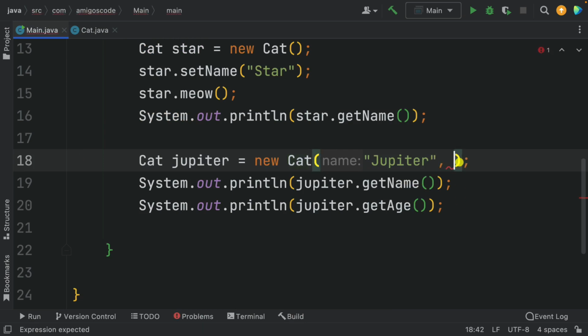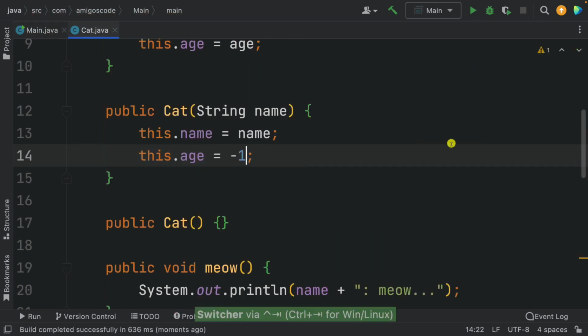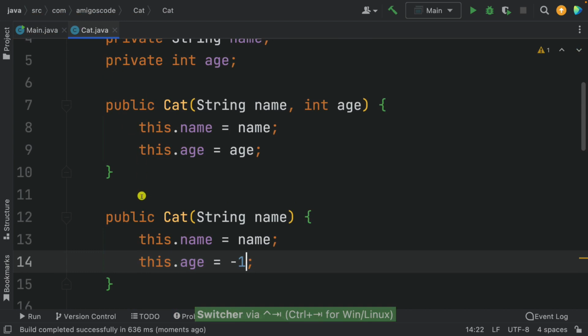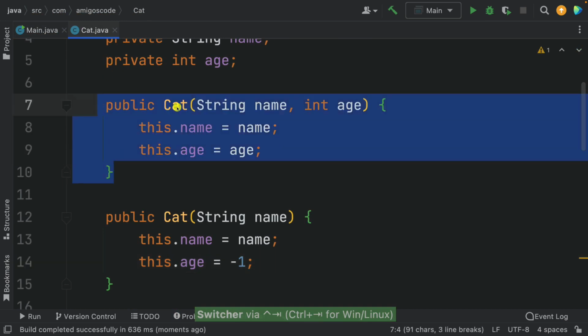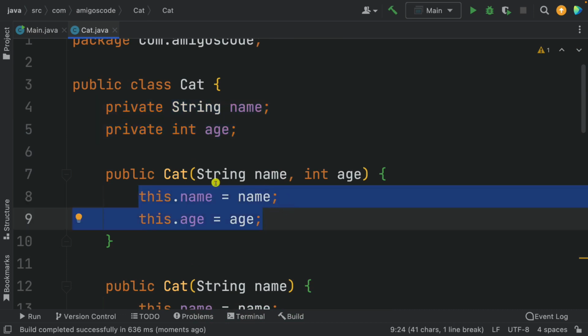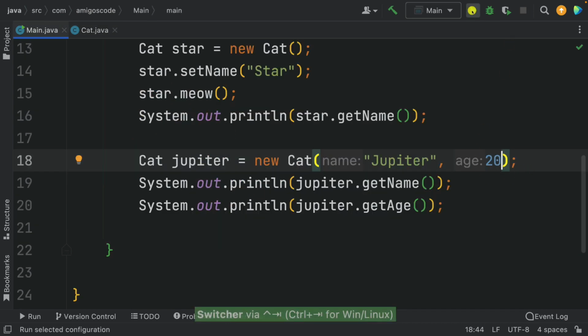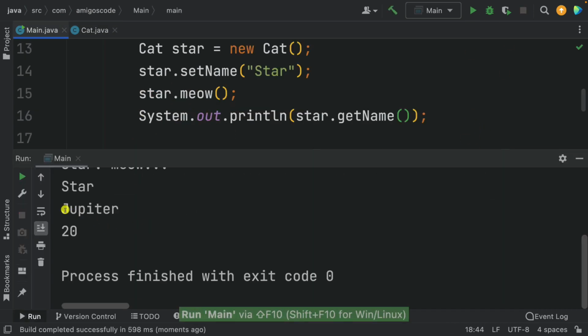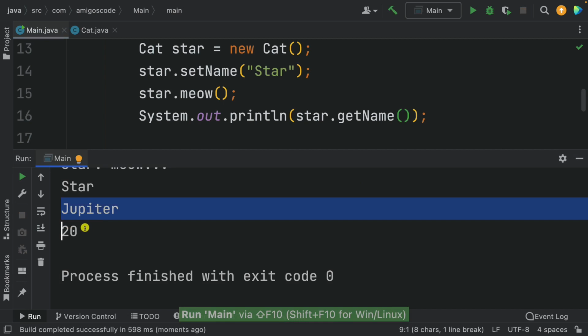So here, if I say age is 20, for example, now I'm using this main constructor in here that takes all attributes and passes them to the corresponding properties, right? So here, if I run this, this now should be 20. So Jupiter and 20.